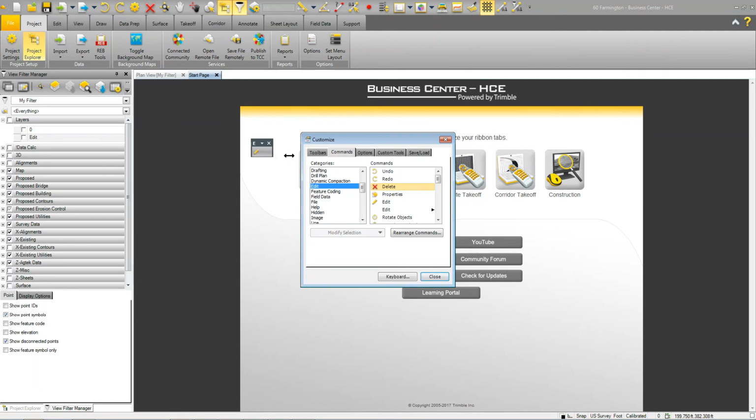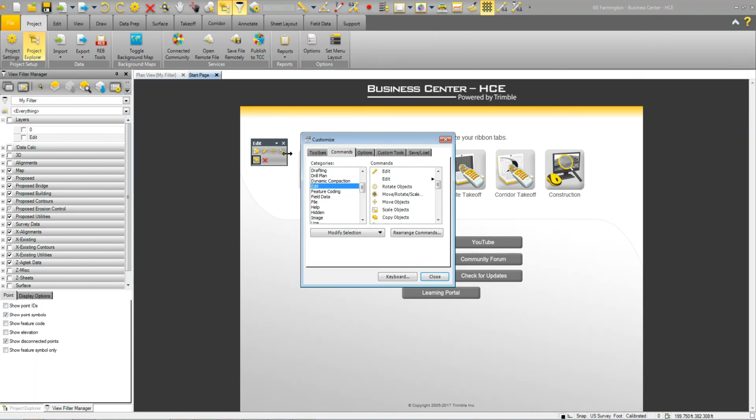Just expand this out a little bit. All right, so we'll just drag and drop it in, and you want to get that little icon to show up. All right, and you just drag it this way so it moves out. Maybe you want properties. Maybe you want to put that one over there first. All right, so I can sit here and reorganize this. So basically, I can just keep coming in here and adding more tools to the toolbar. So I come over here and add a move. I can add a scale, and I can add a copy.